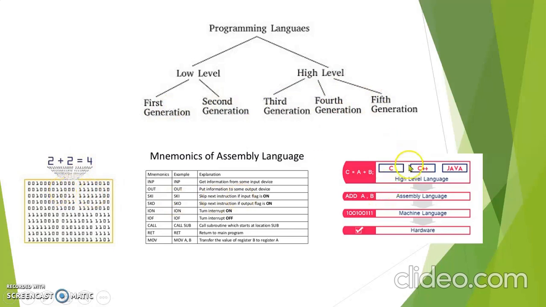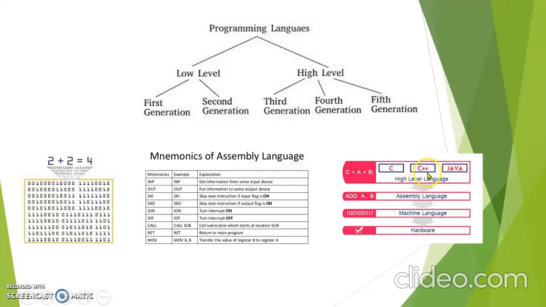Now here we talk about third generation language. So basically we talk about this particular thing. High level language means C, C++, Java. These are the high level languages, and this is also called procedural language. Now this was far easier in comparison to machine language and assembly language. Very advanced kinds of software and programs started to be written in high level language.